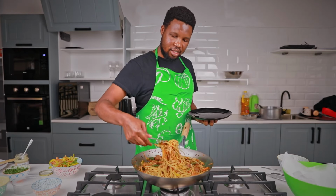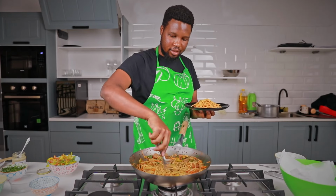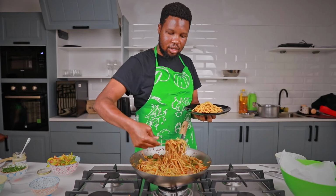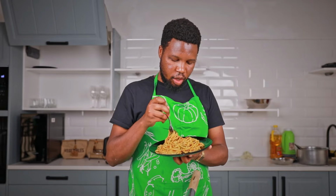So I really can't wait to try this. Okay, let's try this. So, a bit of noodle, some of the sausage. It's definitely very spicy. So if you don't like spice, you could probably reduce the black pepper. But other than that, it's really nice. So, more bite.